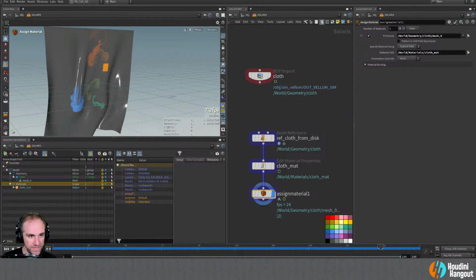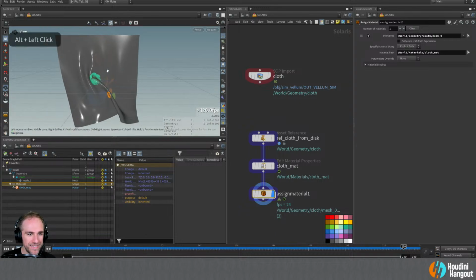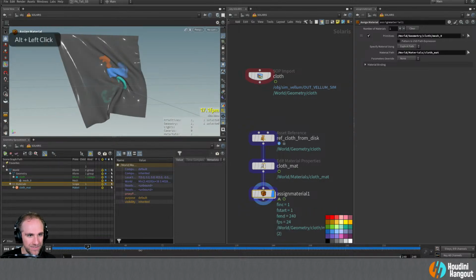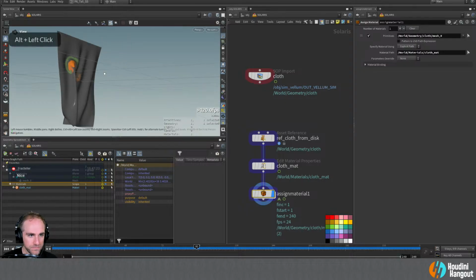Weird and wacky stuff. Okay. Now, obviously, that is pulling that texture every frame, so it's slowing it down quite a bit because we need that from Copernicus. Now, if we save that out as an image texture sequence, it'd be a lot more efficient. So something to keep in mind there for sure.